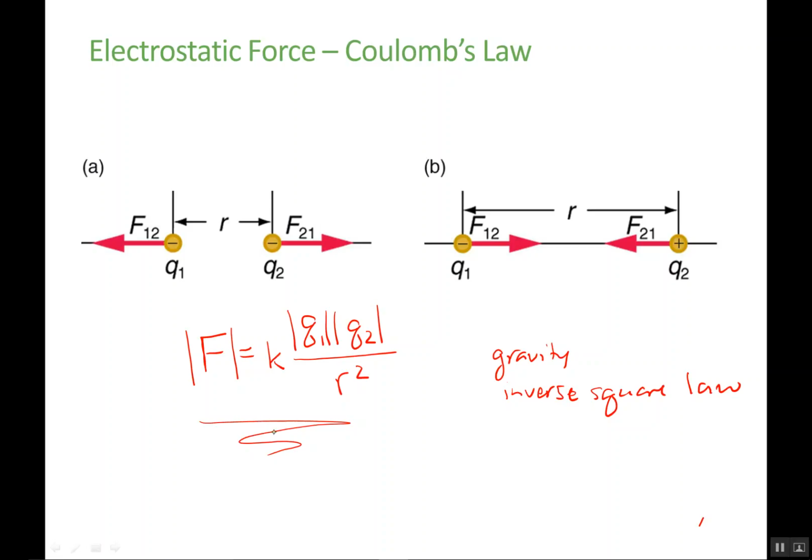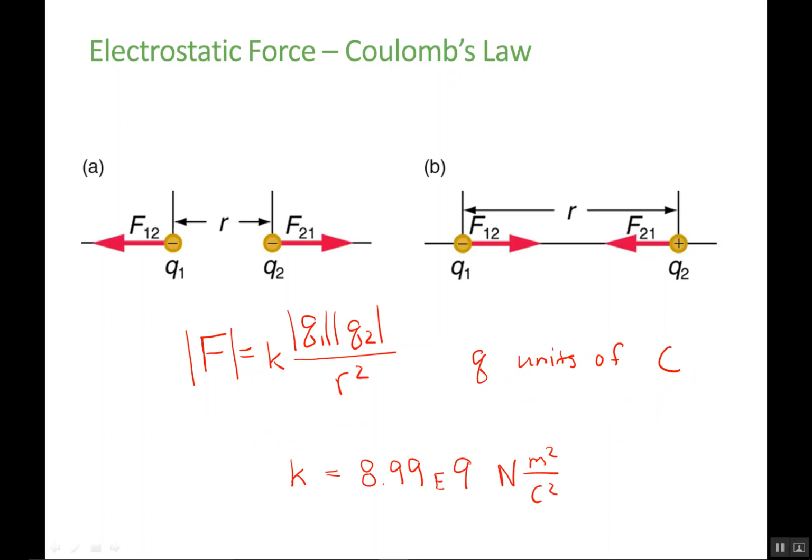And that's consistent with this equation, because if you look at the situation from the perspective of Q1 versus the perspective of Q2, all that does is reverse the order of Q1 and Q2 in the equation, but you're still multiplying them together and you still get the same number. So the magnitude of the force on Q1 due to Q2 is the same as the magnitude of the force on Q2 due to Q1.